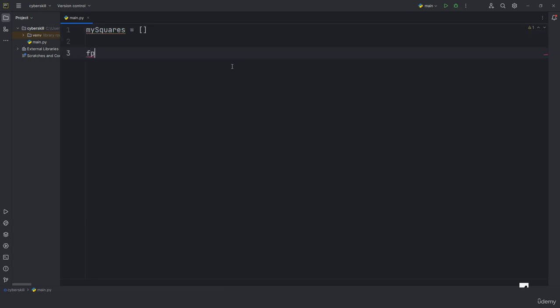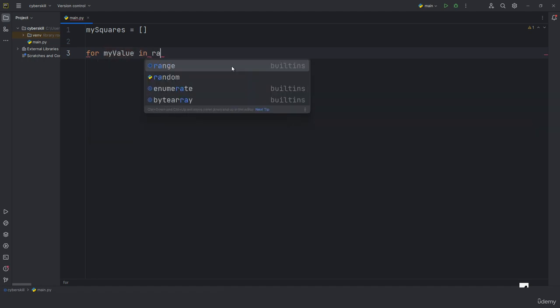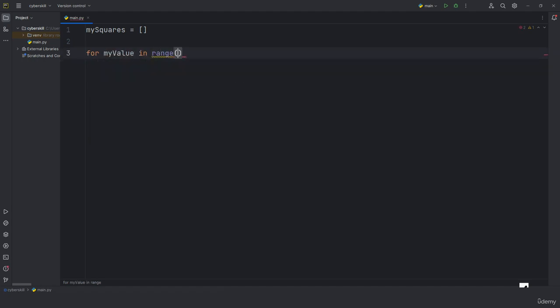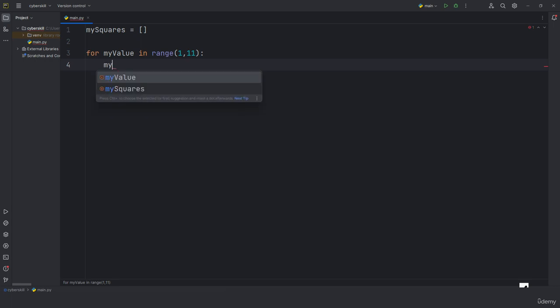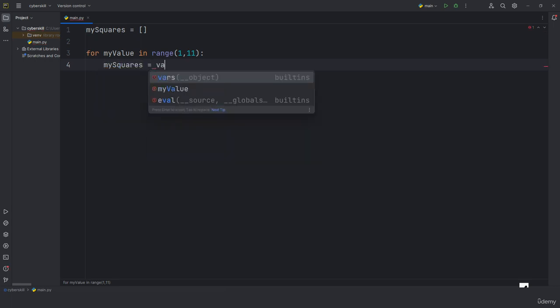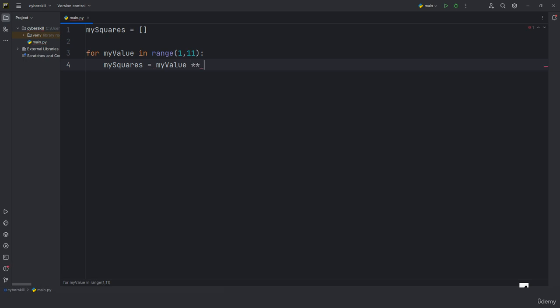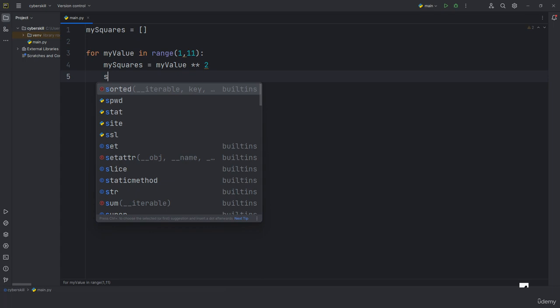Now we will use the for loop, for my value in range, starting from 1 to 11, and here my squares equals my value, double asterisk, 2.